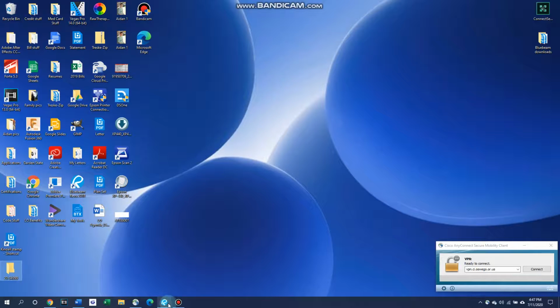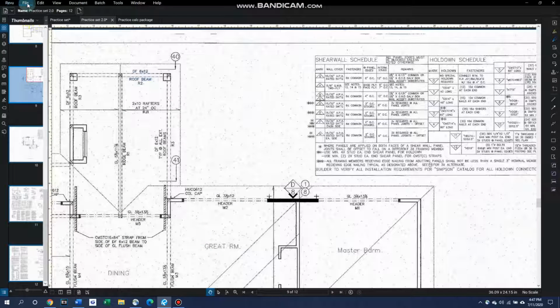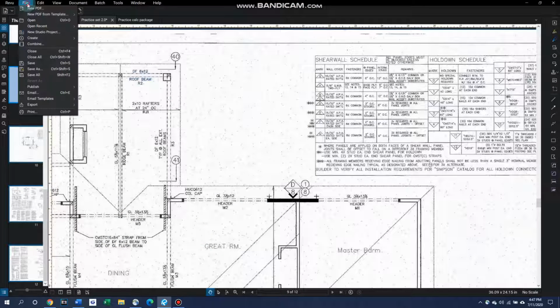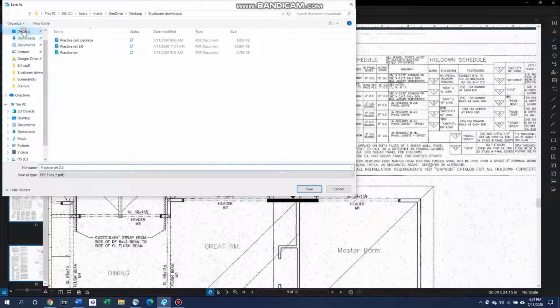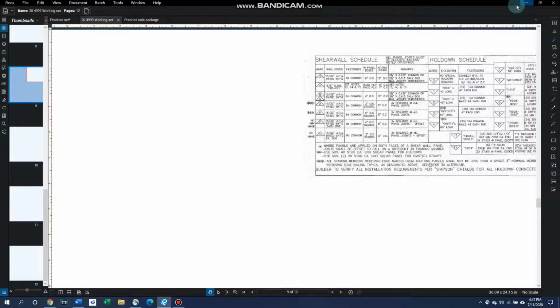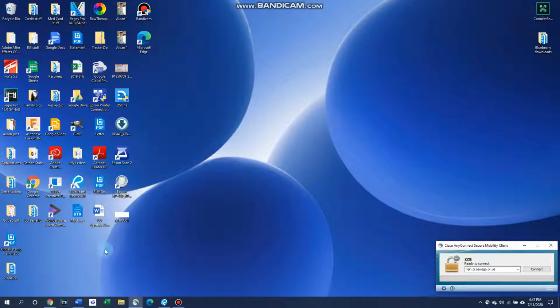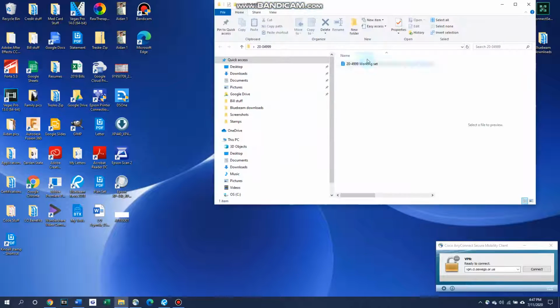And then when you're in here, once you've done as much as you can do, but you're waiting on it, you're going to save it as, you're going to go to desktop, you're going to find that folder, double click, and then I will call it the permit number working set. And then that is in that folder on your desktop a month from now when that guy gets you that geotech, and there's your working set, and it's open.